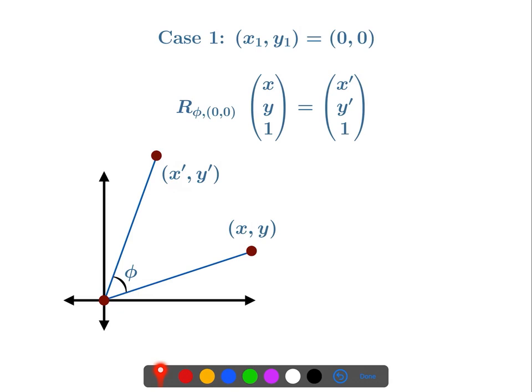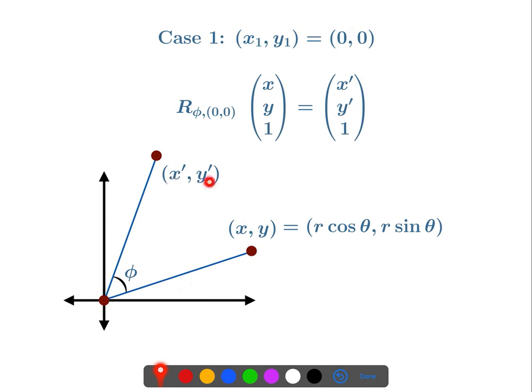So let me begin by rewriting xy in terms of polar coordinates. So I have x is r cosine of theta and y is r sine theta. And to remind you, r is the distance from xy to the origin, so it's that distance. And theta here is the angle with the positive x-axis, so it's this angle down here between this line and the x-axis.